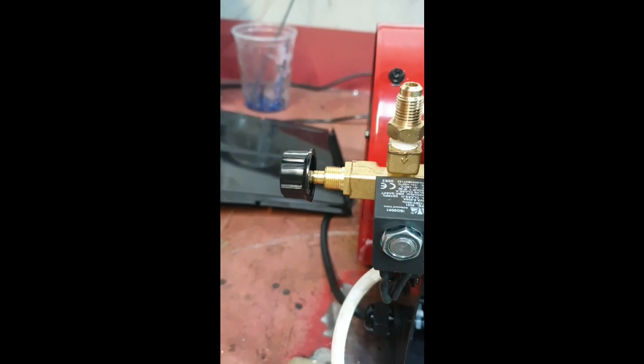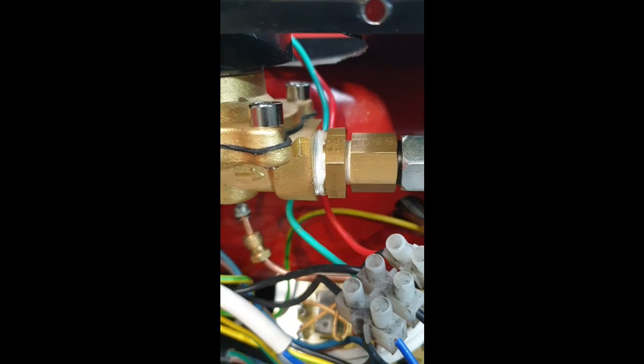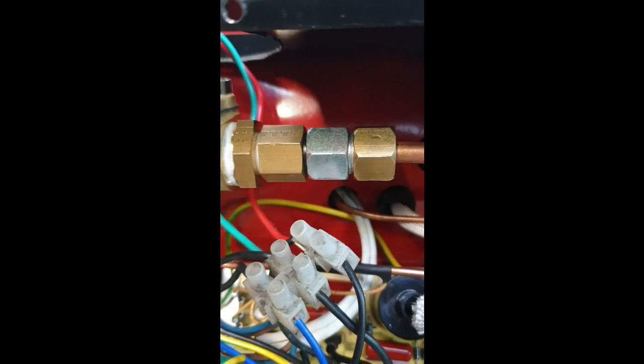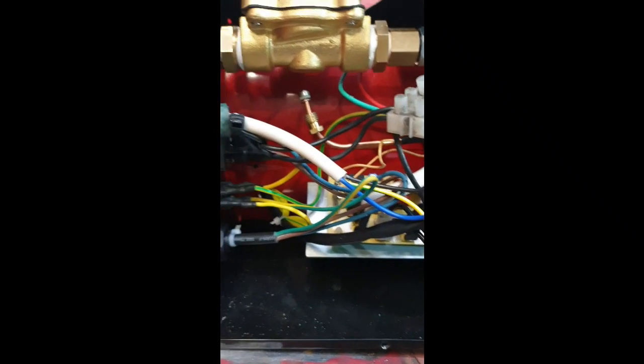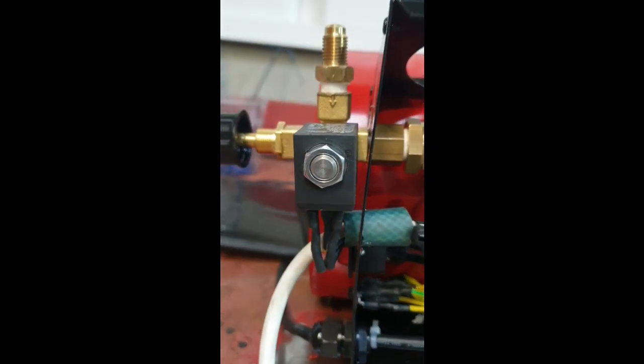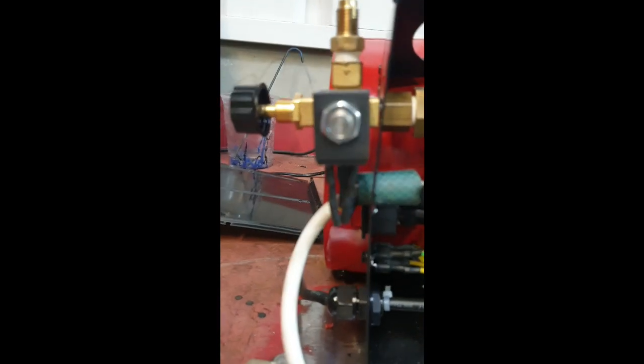You've got to do a little bit of jiggery-pokery with some of the fittings. For instance, you've got to go from that 1/2 inch down to 1/4 inch and then down to some little random 1/8 of an inch thing. You do not need to worry about the thermocouple. I'm just leaving that hanging there for now. And then all you have to do is wire it up. Now the wiring looks a little bit on the Heath Robinson side at the moment, but the leads reach to that outside solenoid, so you can maintain the needle valve for your temperature control.